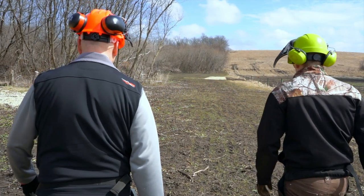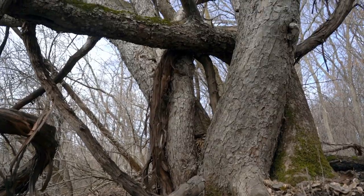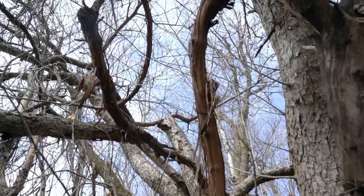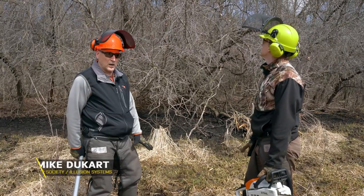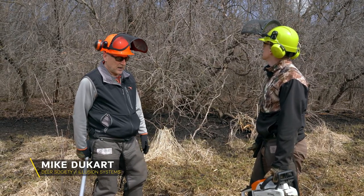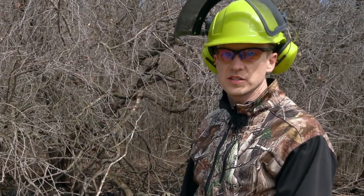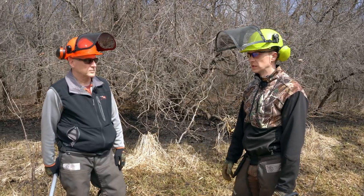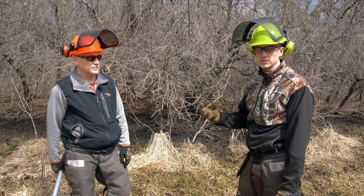We've been keeping our eyes open for fruit tree assets and stumbled upon this monster apple tree. It's kind of a three-pronged base and it's just a mess — never been taken care of, wild grown for all these years. What we want to do is clean up around it, give it some sun, some air, some space, and then trim it up and see if we can bring it back. We're going to take out some of these box elders on the side that are crowding it out, start on the edges, and work our way toward the middle. It's not a real precise job — more of a bulk clean-out to try to get some sun in there.